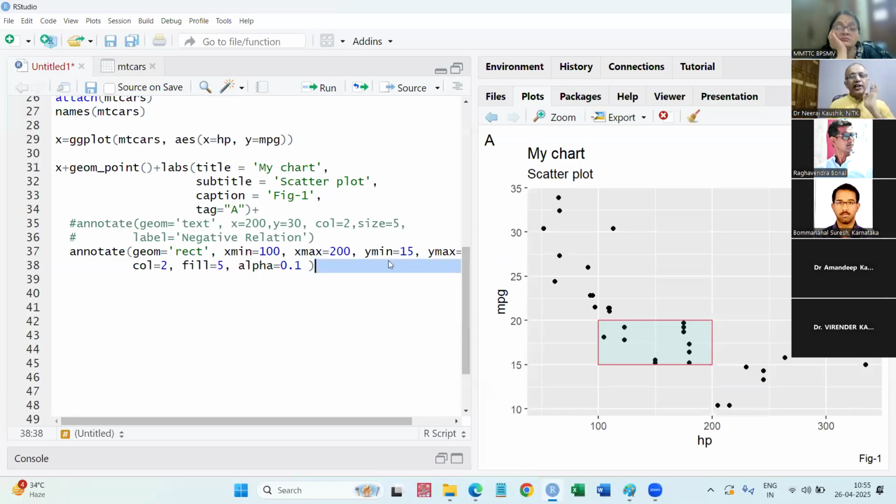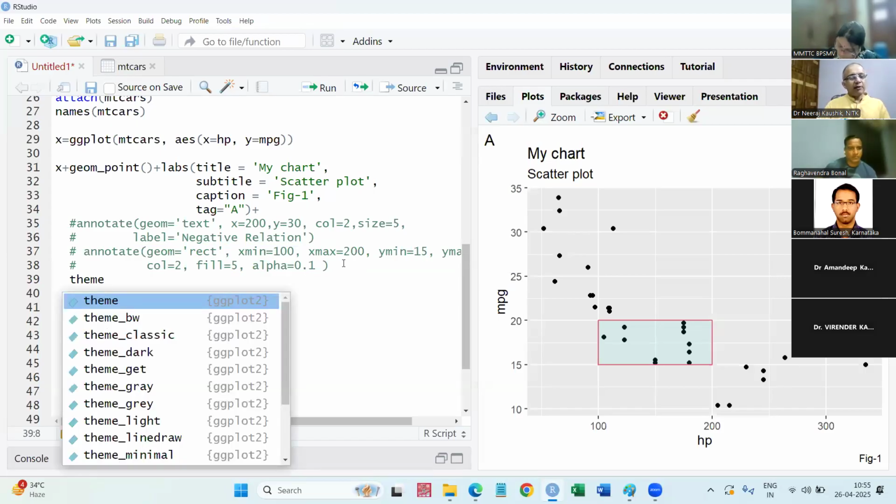So we have done 3 things. Number 1, making a basic chart, having the 3 components: data, variables, and the type of chart. Number 2, we have done the labels. Number 3, we have done the annotation. We have not finished. Rather, we are far from finished. There are so many other things. Now, let me remove the annotation part also, and let me go ahead with the next one. There is something called theme.